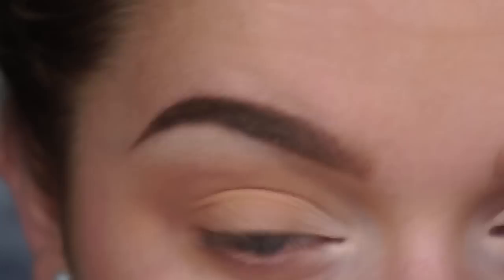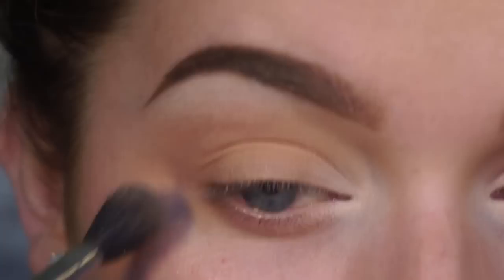Our initial transition shade, I wanted to keep it really soft because most of the eyeshadows we're going to be using are really cool toned. So I'm just going in with Soft Peach by Anastasia Beverly Hills Artist Couture World Traveler Palette, I think this is, and just blending that really softly into the crease on a Sigma E40 brush. So you can be as messy as you want with this, taking it as far out as you want, because that's why we don't do foundation first, just because we're going to be cleaning up with a wipe. So you can be as messy as you like.